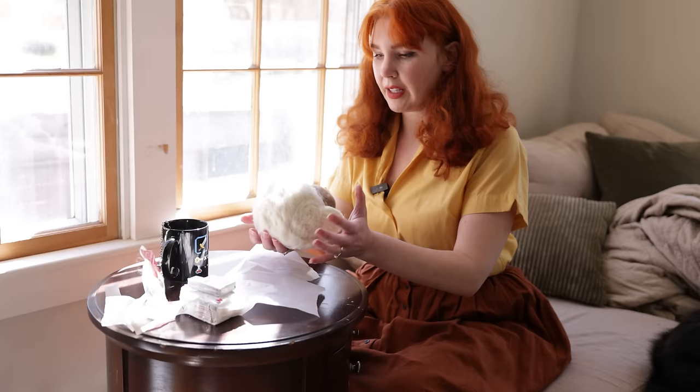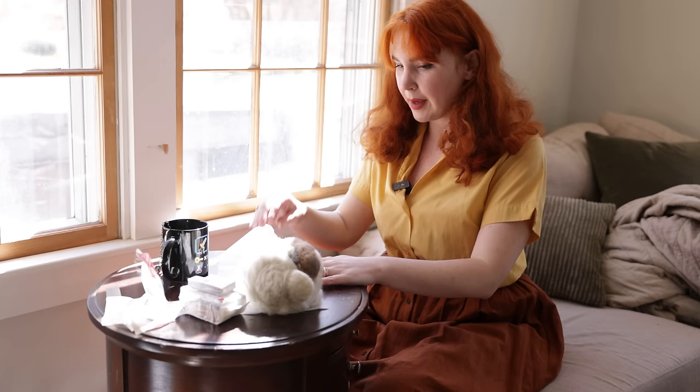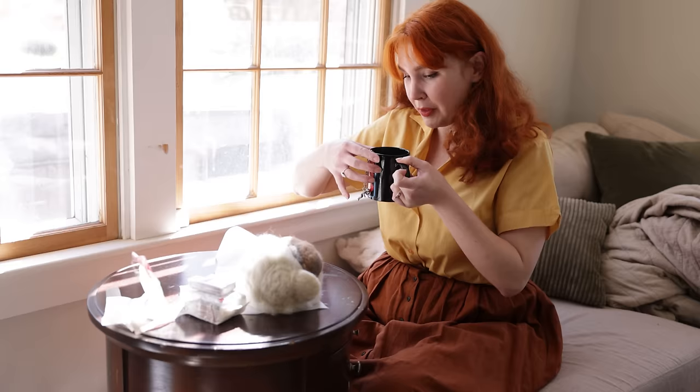I've got my boy. I made these little wire shapes so I can put the horns right on that. I basically just have to do his horns and his nose. Small little bulbs for his eyes because I want his eyes to be a little glossy. Donk, donk, donk. A tea connoisseur. That's hot water with a little bit of flavor.